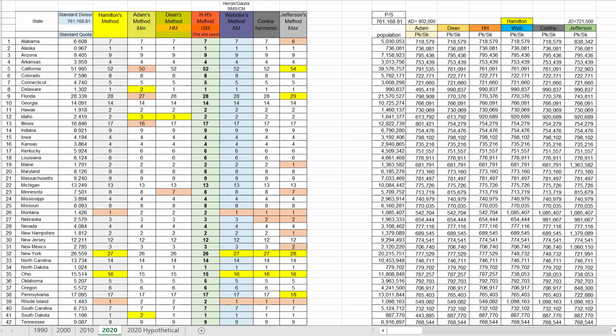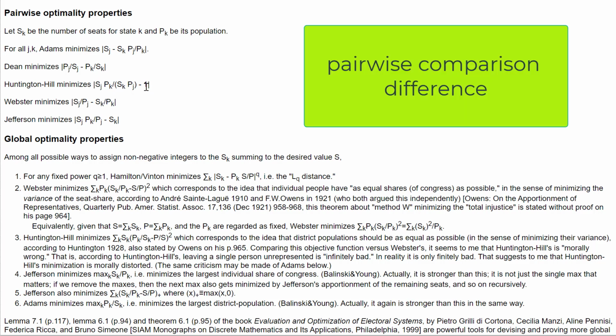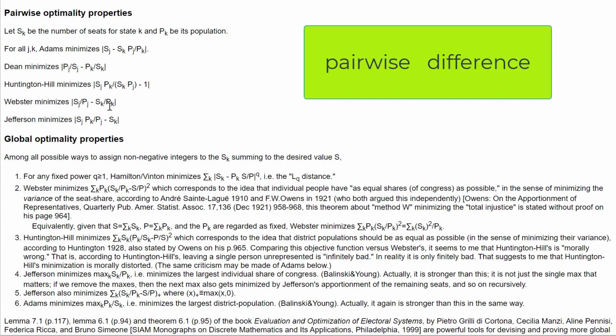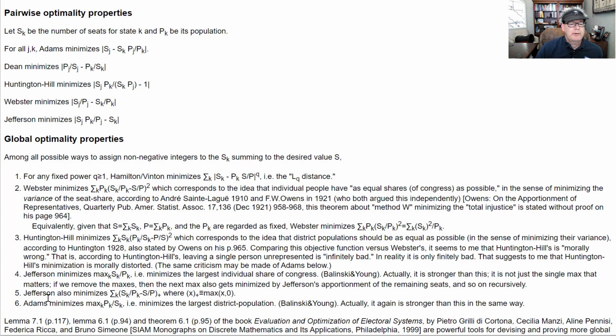First, if we want references, and I'll put these links in the description, this is what we've looked at so far: SK, number of seats for each state; PK, the state's population. Adams minimizes, well, that's a different way of showing what I had. Dean minimizes the people per seat. This is actually a relative difference, but we'll show it also minimizes from the country's average. And again, this is a relative difference. That's one way to show it for Huntington Hill. Webster, the seats per person, relatively from state to state, but also to the country's average. And then there's Jefferson. So here's some of the things we put in other words, right? So that's sum with the max and so forth.